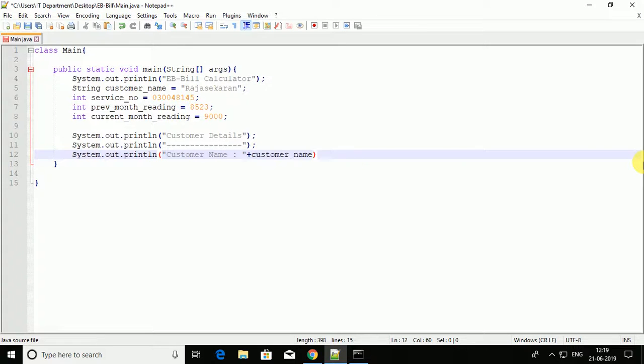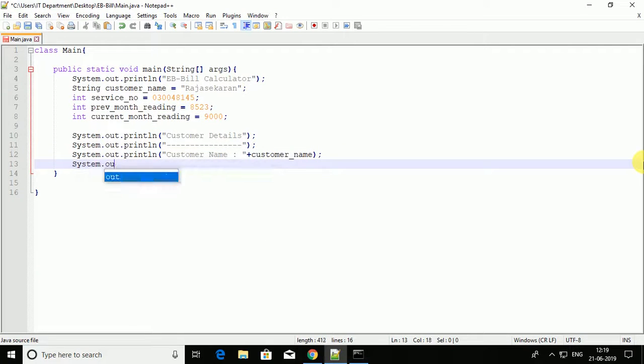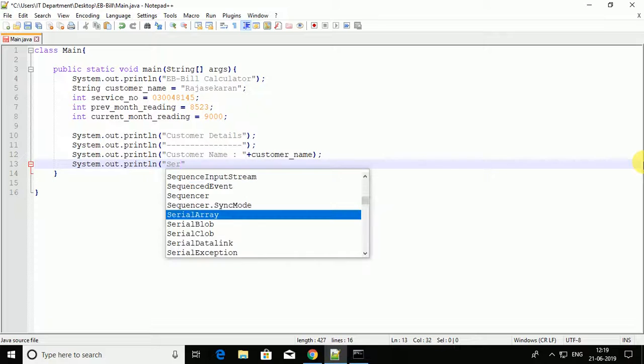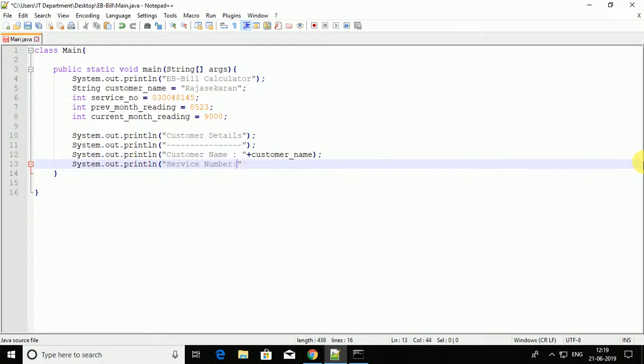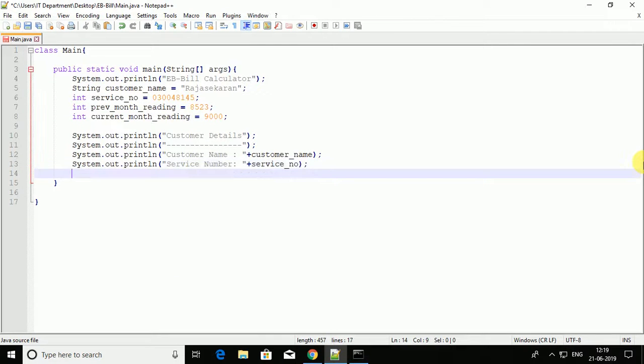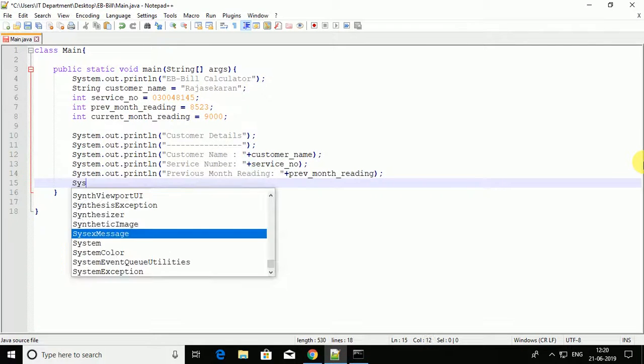So I'm adding them; you can use plus as the concatenation operator. The same way I'm doing for service number, previous month reading, and current month reading.